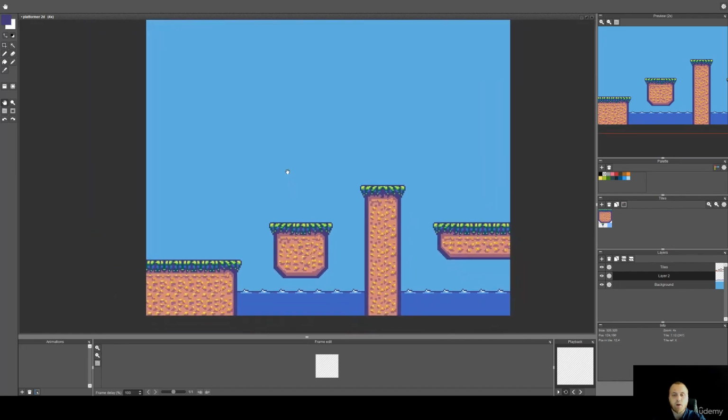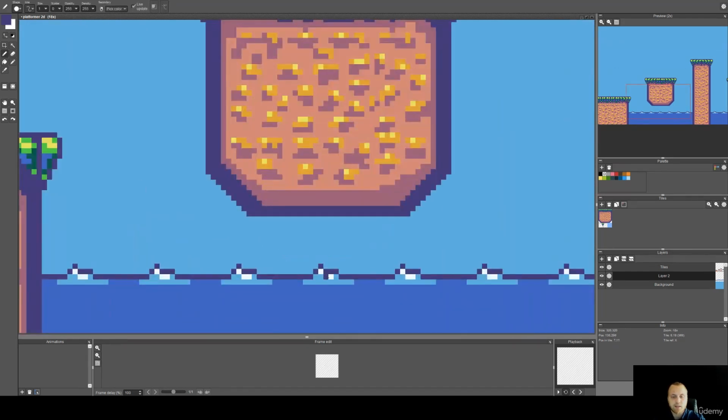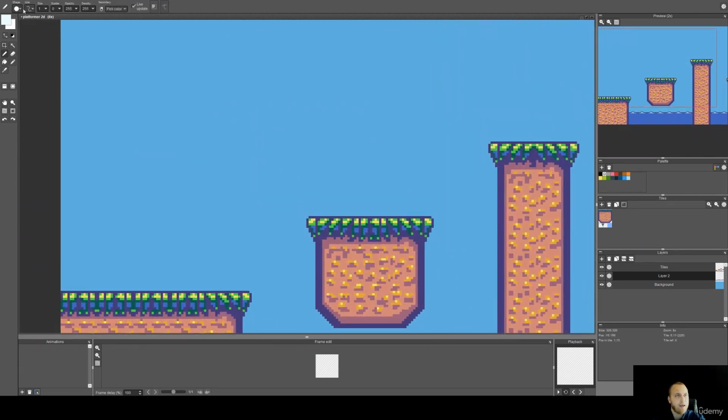Okay, let's move on. We need just one more thing here in the sky, because currently, even though it looks too empty and we can leave it like that, I just want to add a few clouds. So let's take this highlighted color. Again, we are going to be using the rounded shape and increase the size a little bit.